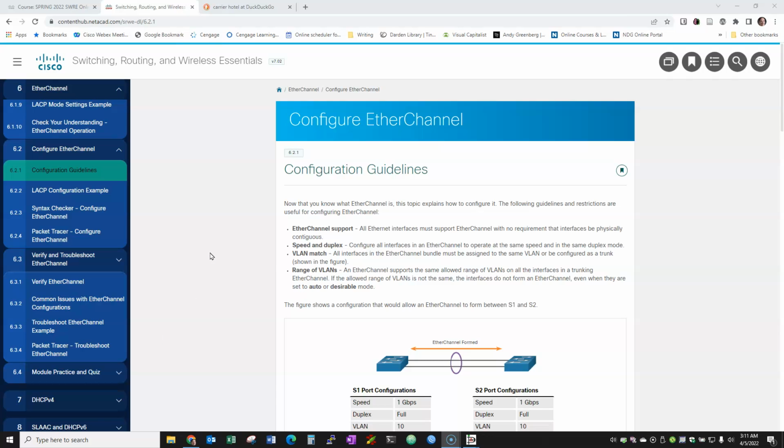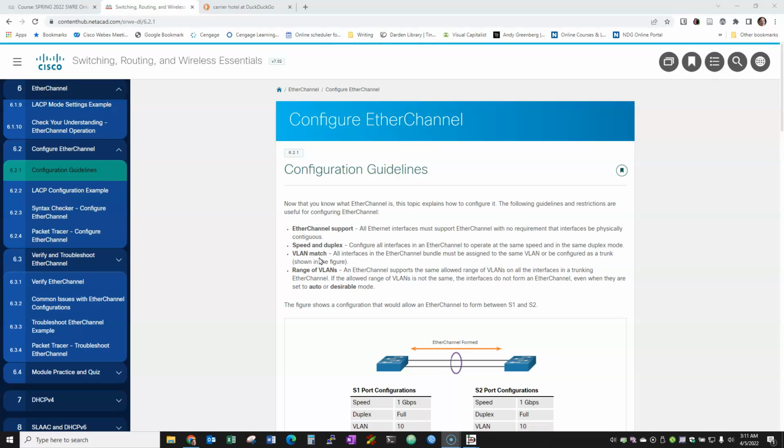So when we actually start going about configuring EtherChannel, or LACP, depending on which mode we're using, we have to think about all of the different things that happen. We have to make sure that the interfaces support EtherChannel. We have to understand that the speed and duplex have to match.